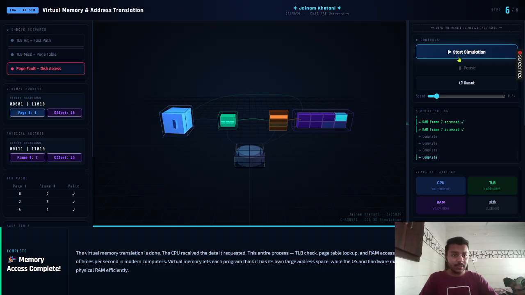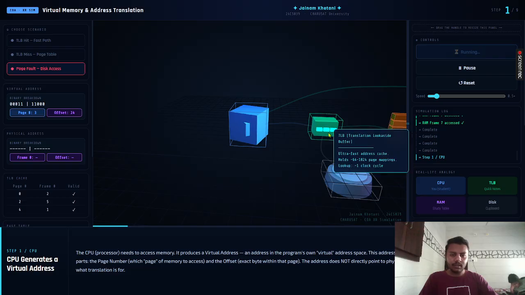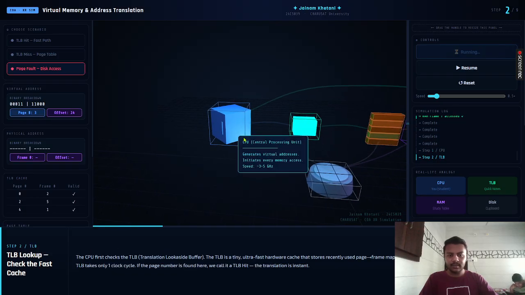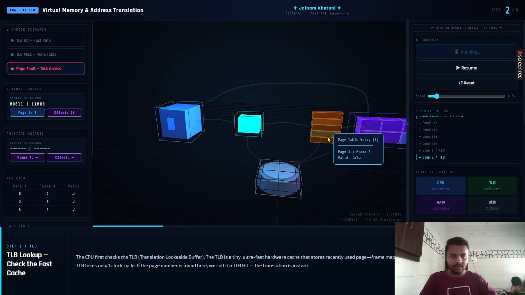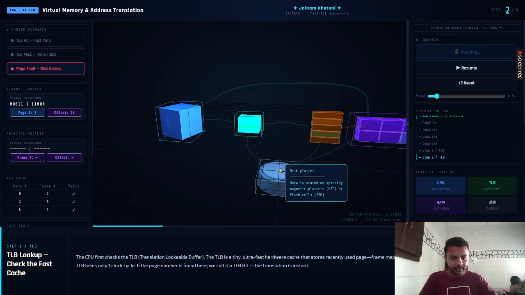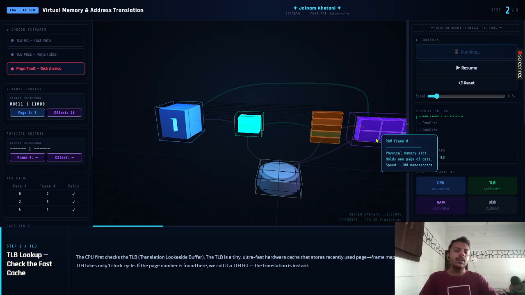Then we have our third case, page fault case, and it is the worst case possible. So in this case, let's go through simulation first. Here the CPU, first of all, the same scenario happens that happened in the previous two cases. CPU will ask the TLB, TLB will ask the page table. But what's different from the previous case is that here the page table also does not have that entry. So what will happen? The page table will ask the disk platter. The disk platter will then share the actual address, and then it will be accessed through RAM.